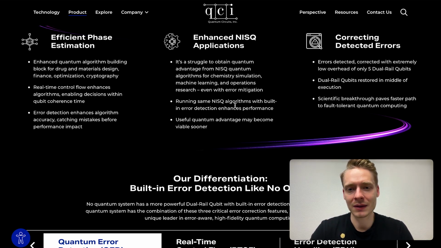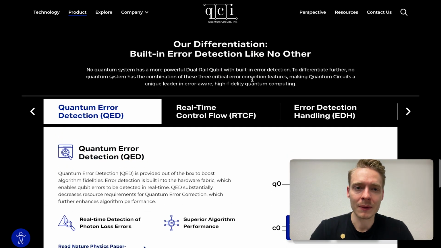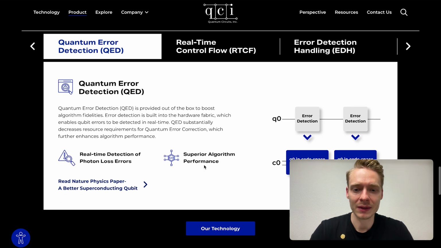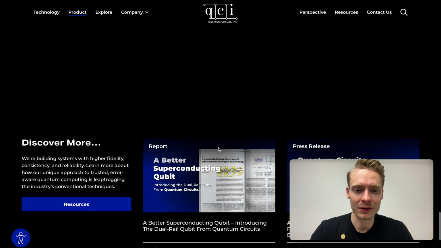Running the same NISQ algorithms with built-in error detection enhances performance. Useful quantum advantage may become viable sooner. And then correcting detected errors. Errors are detected and corrected with extremely low overhead of only 5 dual rail qubits, and so on. Our differentiation: built-in error detection like no other, and there is again some explanation down here on the technology.